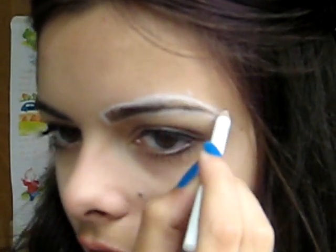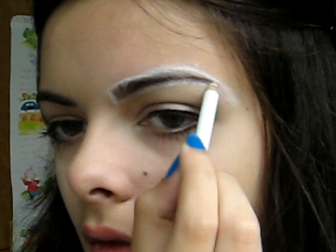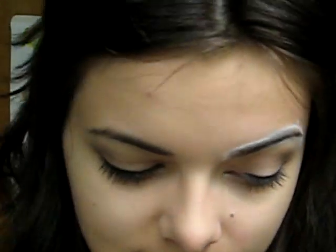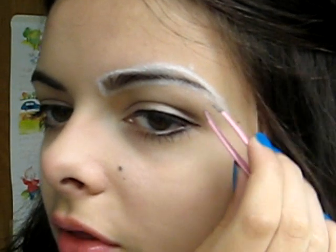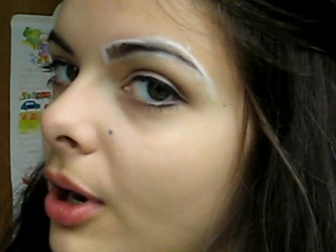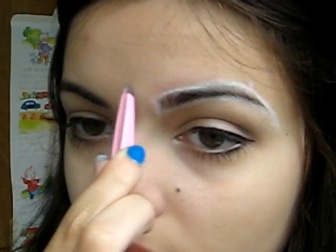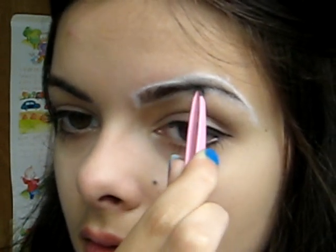After that, what I do is I like to make the white line really visible. And everything that's on or outside of it, I pluck. So I take my tweezers and I remove all the little hairs that are on or outside the white line. I pluck the top of my eyebrows as well — I know that you shouldn't pluck on the top of your eyebrow, but if you really have stray hairs it's okay. And I just remove all the little hairs like that.